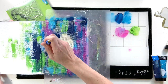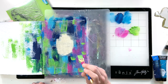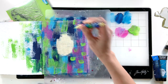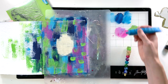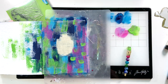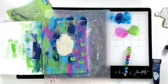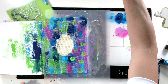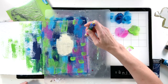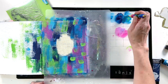And you can see as soon as I started putting the paint on the page, the creativity really did start coming back. I might not have been feeling inspired right when I started, but when I kind of forced myself into it and really just went for it, just putting paint down in this kind of haphazard way, it started flowing. I really started feeling it. I started kind of seeing a direction, and you can see that's why it did start spilling over to the left side of the spread, and it does end up being a double page spread just because I was in it. I was in the flow, but sometimes it's really hard to get started.